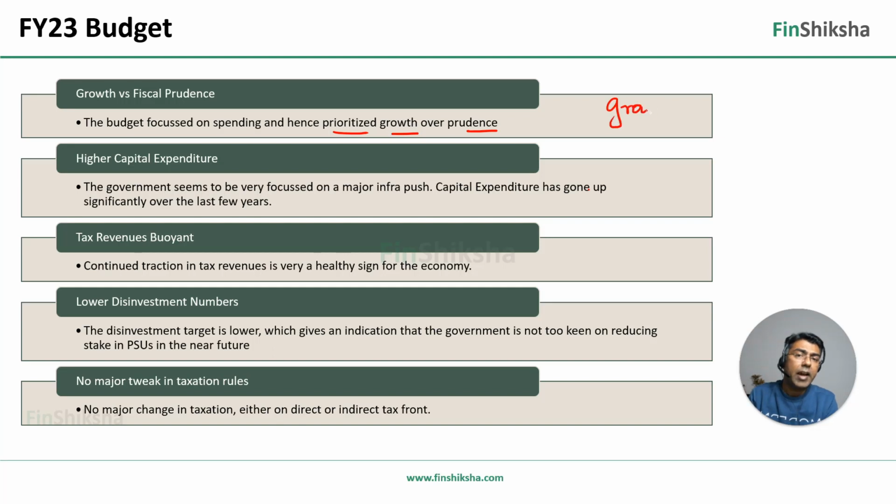Growth is the key aspect that the government is coming and saying, okay, we are going to spend, we will keep spending, because of which there will be growth. We are pushing for the growth. If that means that we are keeping fiscal prudence aside for a couple of years, that's okay, right? Typically, from an economic growth perspective, this is a good indication that the government is continuing on this path.